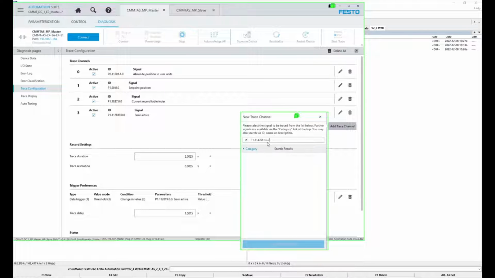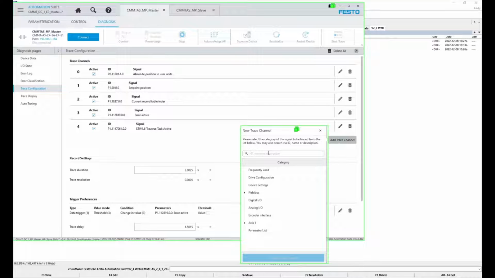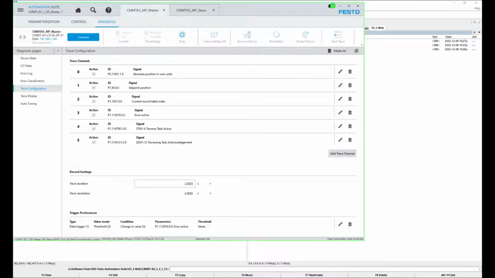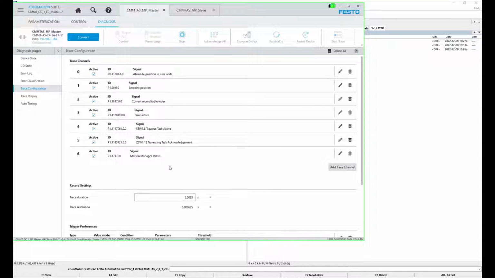Because I know what I'm looking for here, I'm just going to copy and paste the values. And the last one here is 171. Okay, motion manager status.